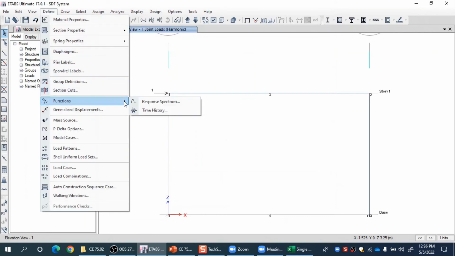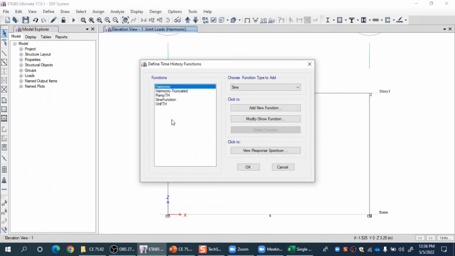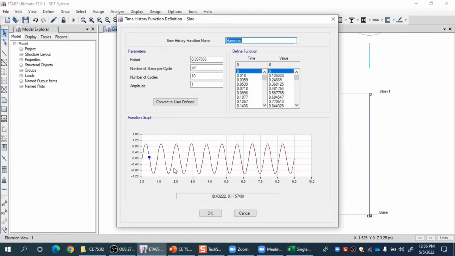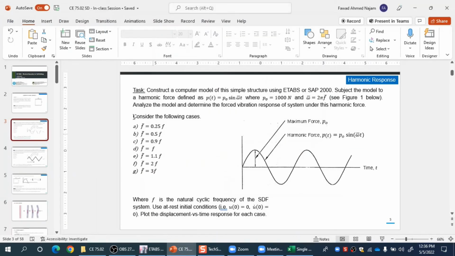I go to function and then to time history, and there is a harmonic pattern already. So let me modify that. It is already a harmonic loading with 50 steps per cycle, having a period equal to this one. I think it is exactly matching what is required in that particular question which I was following, right?